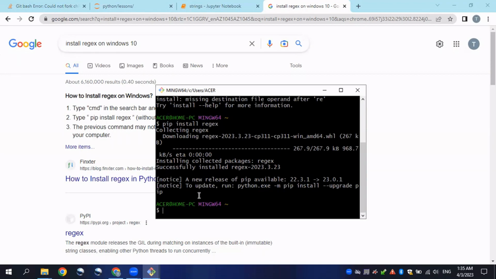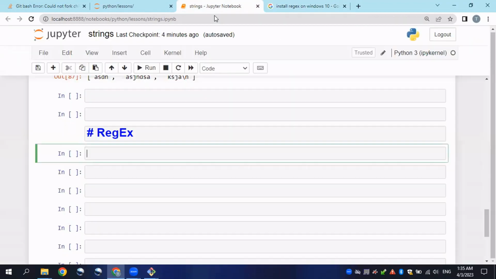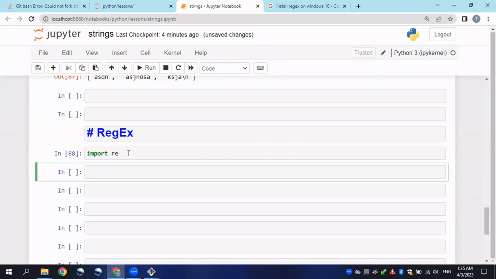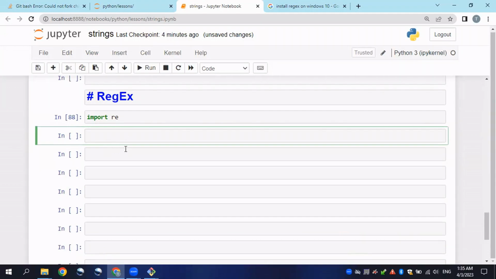Okay, it has already downloaded it, and now you should import it on your local machine, on your local host. You could type in import re and click enter. It will import it here in your local host, and now you can use this regex in your local host.